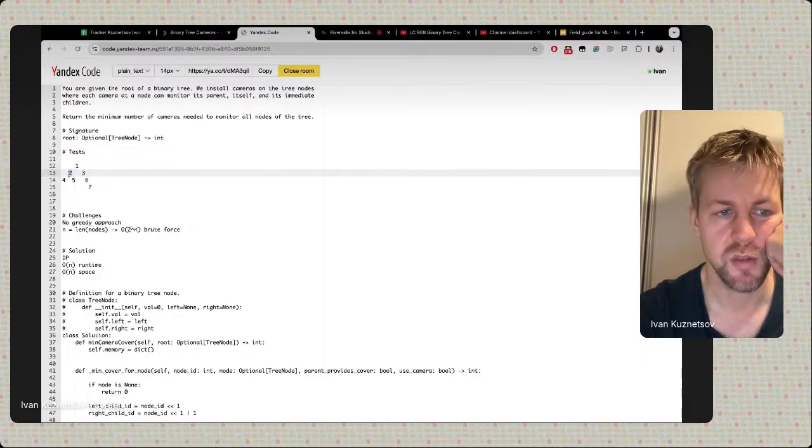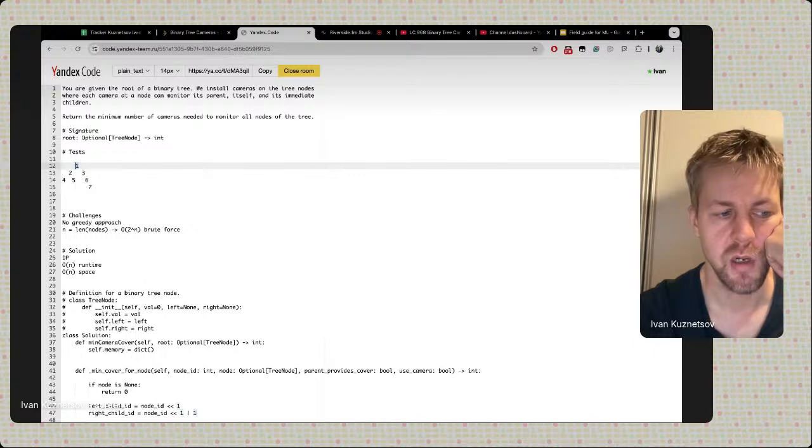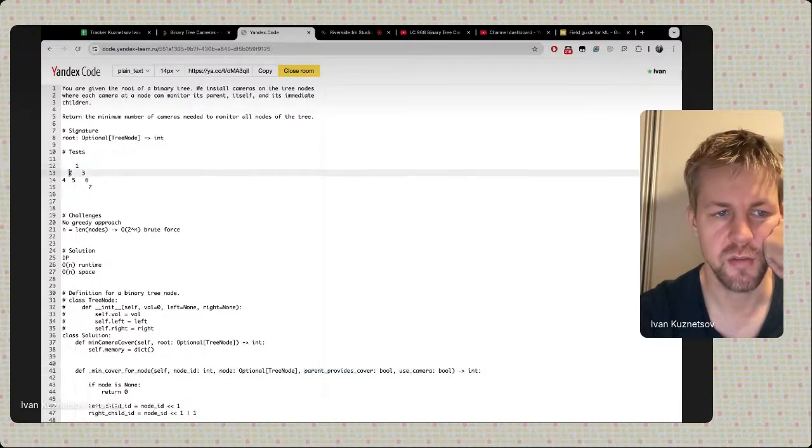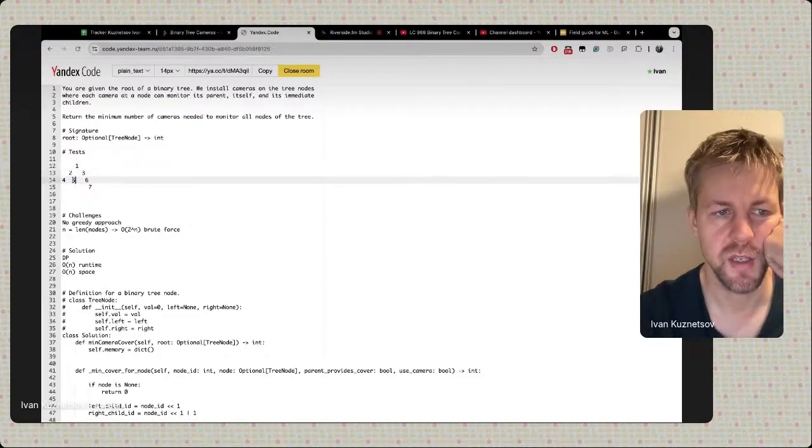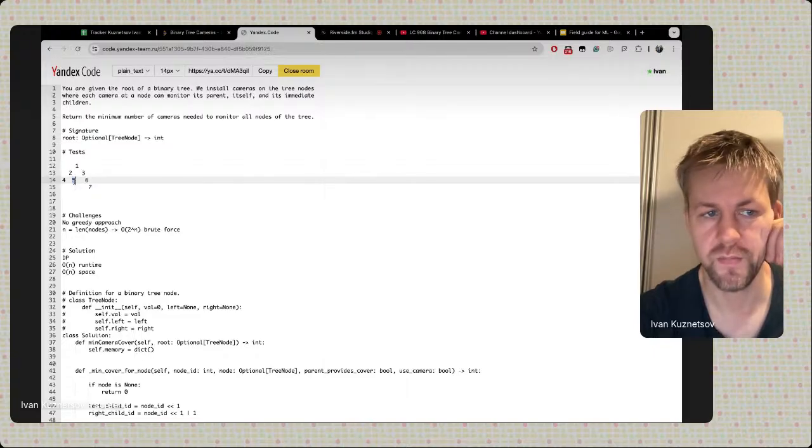So when we are installing camera here, we need to decide whether we want to install camera here, and then children can do whatever they want, or we have installed camera on the parent. So if parent provides cover, then it has to mean that we have installed camera on the parent, right? So if we have installed camera here, then it means that we can choose whether to install camera or not.